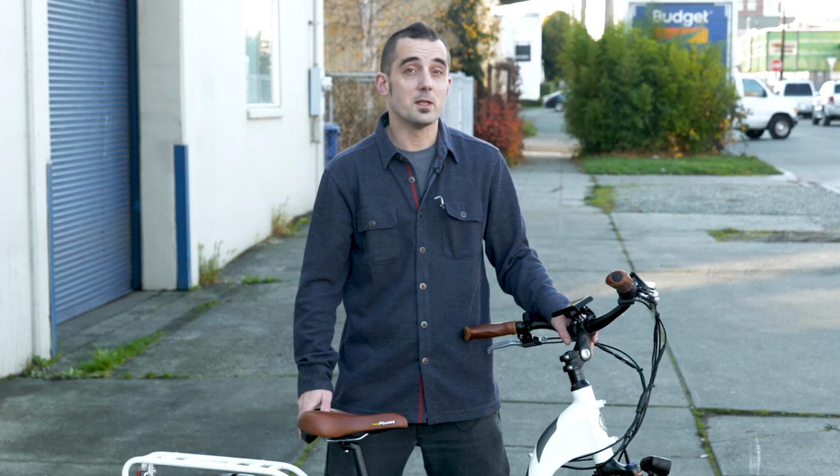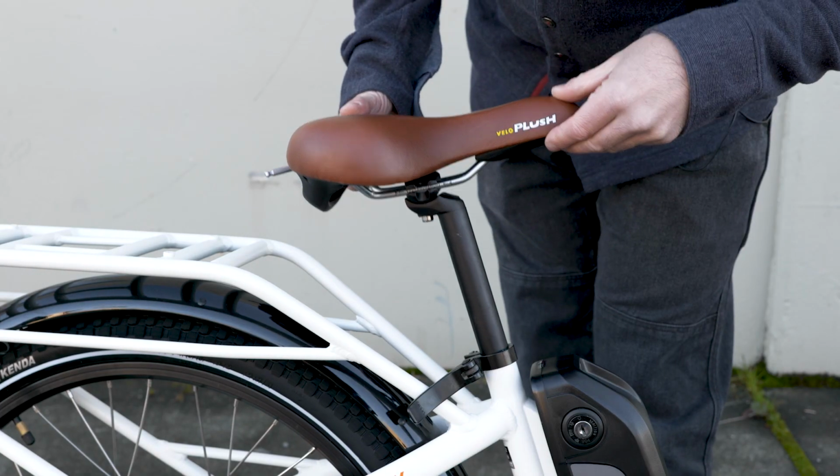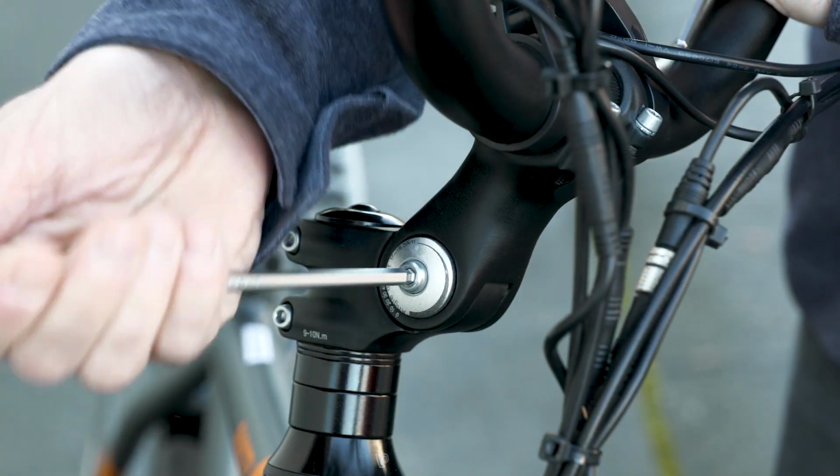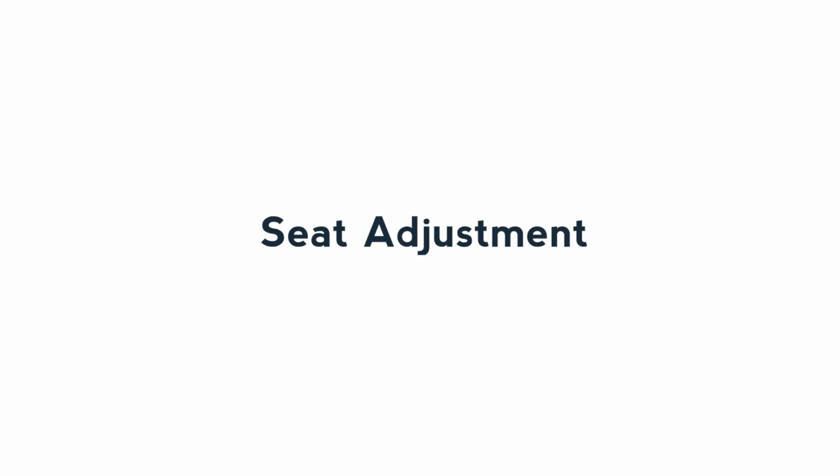There are a variety of ways for you to do this at home. On an e-bike by Rad Power Bikes, you can achieve a good fit by adjusting the handlebars and seat in different ways. To get started, all you'll need is a set of metric Allen wrenches, which you'll find in any bike toolkit or at any hardware store. These are also included in the assembly toolkit that comes with each bike.